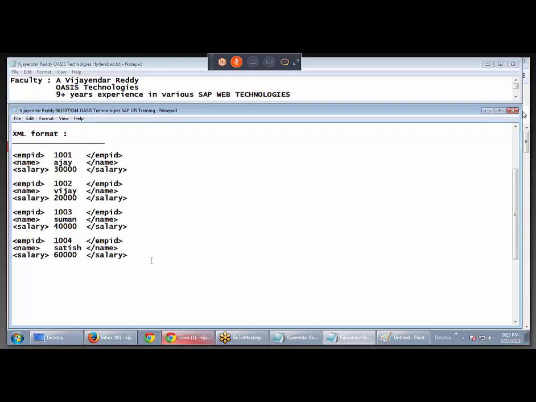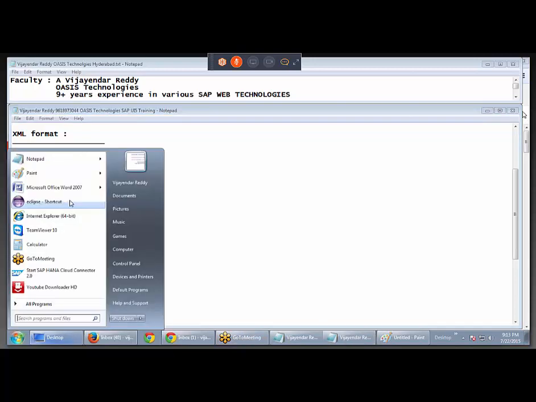So when the gateway server is responding to front-end applications, your gateway server will respond in one of the formats, and this is how the XML format looks.